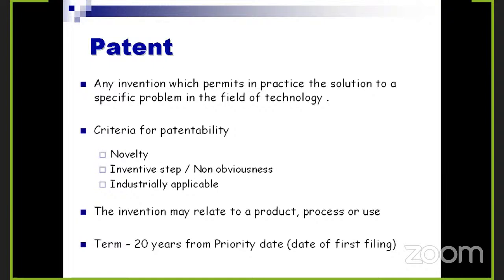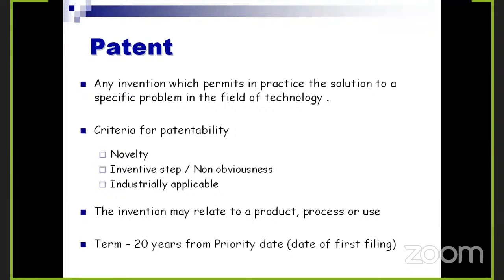But before that, let me just summarize that patents are granted for products and for processes. Method of use patents are not granted in India, as the Indian patent law does not allow them. But yes, in the US and Europe, method of use patents are also allowed. So in today's date, any product can be patented, or a process. The product may be the same, but you may come up with a unique process of developing that product, and in that case, the process can also be patented.